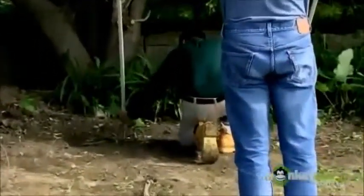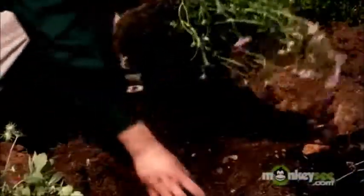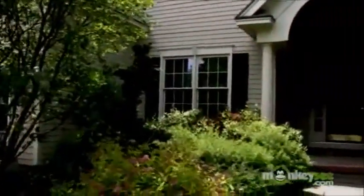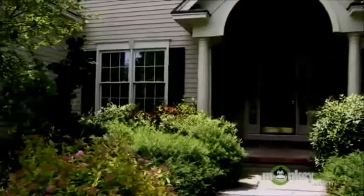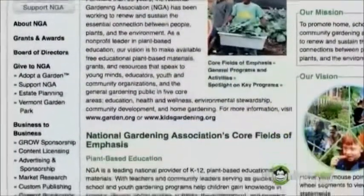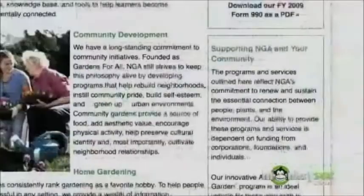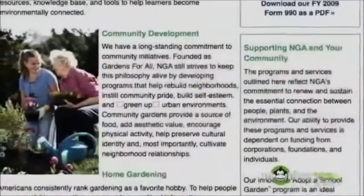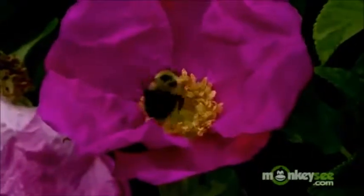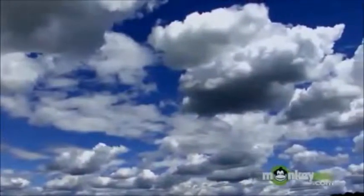Before we begin, let me introduce myself. I'm a landscape horticulturist with the National Gardening Association. I've got 20 years of experience in landscape horticulture, landscape architecture, and design. We were founded in 1973. We're a nonprofit leader in plant-based education with a mission to promote home, school, and community gardening as a means to renew and sustain the essential connections between people, plants, and the environment.